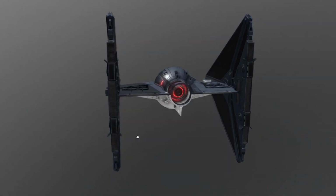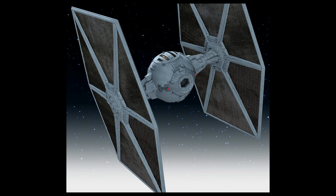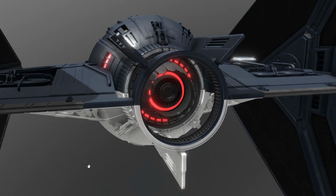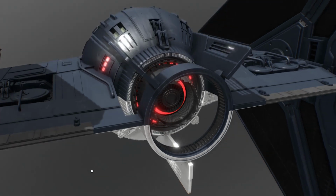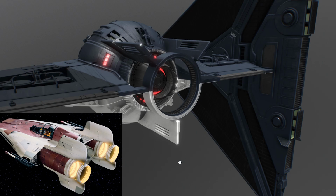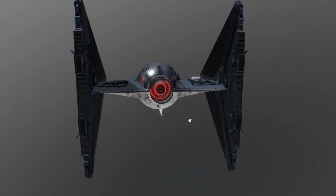So let's spin around and look at this engine in more detail. The engine is very different from a standard TIE fighter, which has these little pinpricks of red light, which we're meant to believe are its thrusters. There's all of this space back here on a TIE fighter, but of course that's a hatch. There's no engine stuff going on here, even though it's a logical place for it. So I thought it'd be cool if we elongated the back of the cockpit and put in a nice big thruster here, and it's lifted from the A-wing with this ring and the fin, though I made it my own here. But I think that gives it a very aggressive and powerful feeling, and it's different than other TIE fighters.